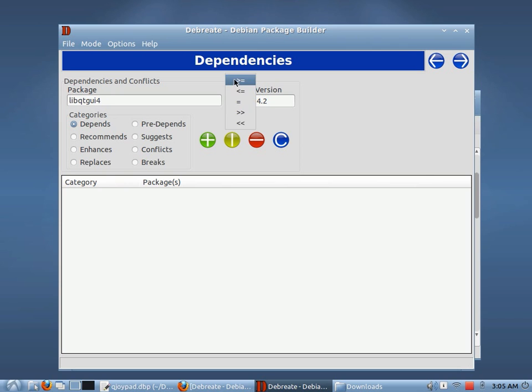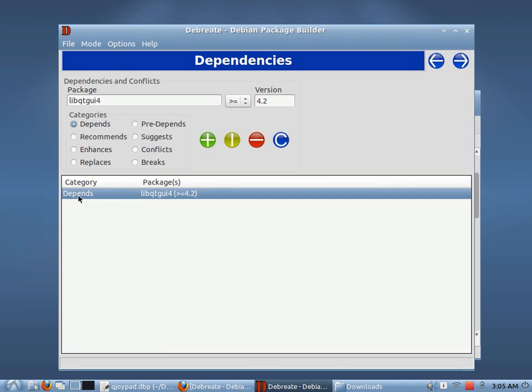But what we need is greater than or equals to, and that's the most common usage. Once we've got that all filled out, we hit this add button. We can see that it's in the depends category, and there's the package, and greater than or equal 4.2. So we've added our first dependency.